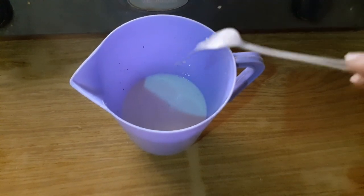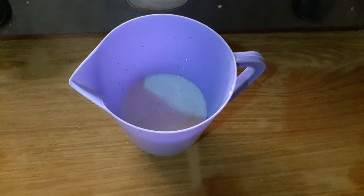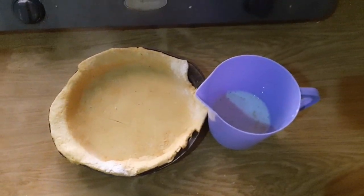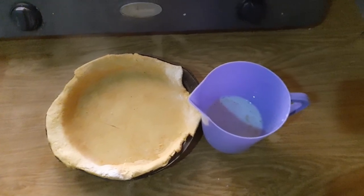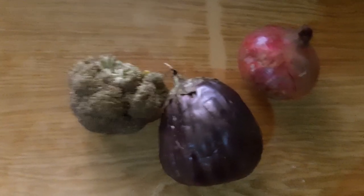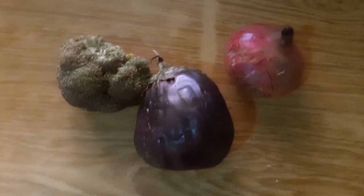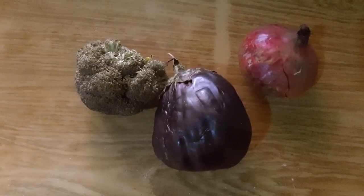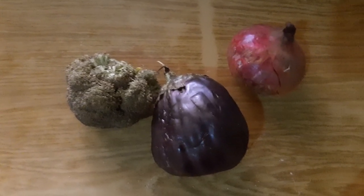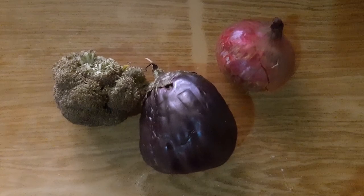My thing is I tend never to make enough of the batter, but it doesn't matter because if you pour it in and it's not enough, you can always make some more. The tin's ready and the batter's ready, so now we're moving on to the filling — the vegetables. That's what I really like about quiches: you can put just about anything in one. Today I've got a manky old piece of broccoli, an aubergine that's definitely past its sell-by date, and a large onion. An interesting thing in Rwanda is that onions are usually red, so often you pay more for white onions — whereas in the UK it's the other way around. I prefer red onions; I think they're sweeter.